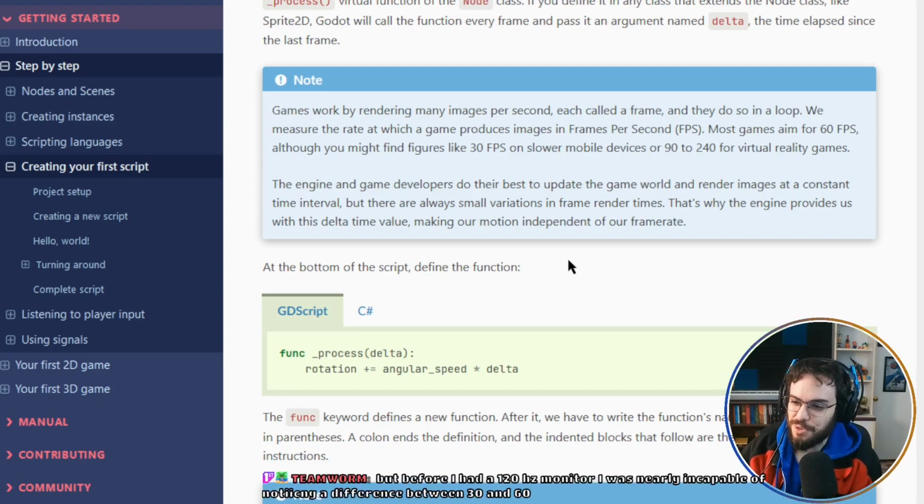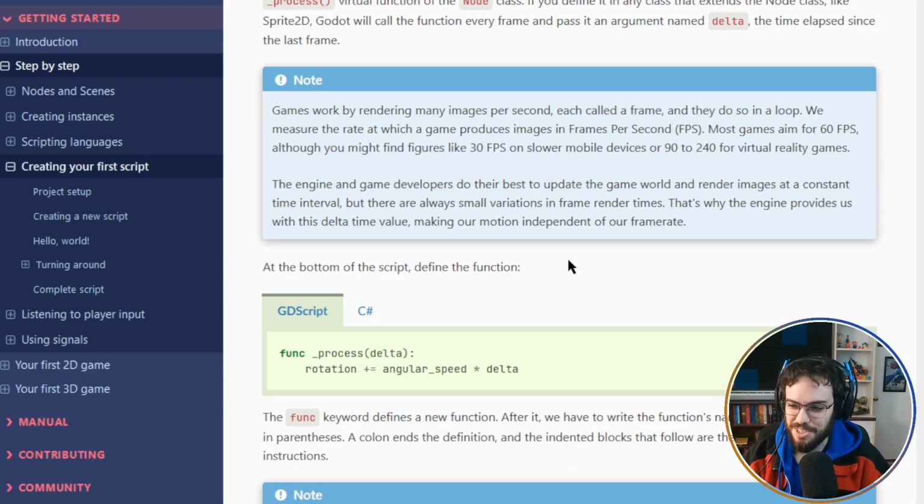Before you had a 120 hertz monitor, you were nearly incapable of noticing a difference between 30 and 60. What? Holy shit, dude. People on 4chan and Reddit would regularly post those little challenges, like, can you tell the difference which one of these animations is 30 and which one is 60? And it's so obvious. The 60 one just looks smoother.